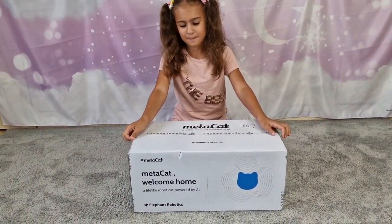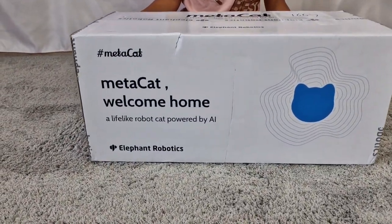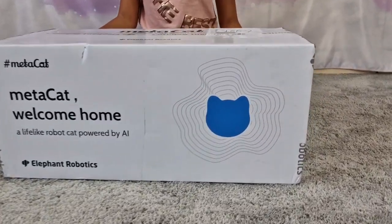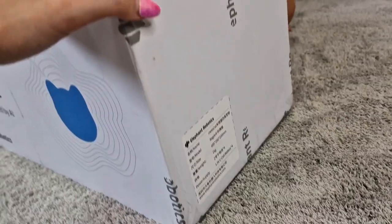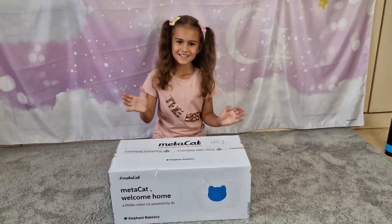Okay, so on the box we clearly can see the name MetaCat Welcome Home, a lifelike robot cat powered by AI. And we see a cat that signals some vibrations there. Oh my gosh, guys. Definitely so excited to get the cat out. Are you ready, Tanja? Yeah.